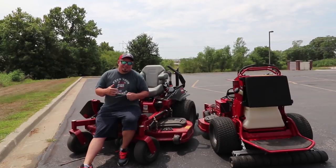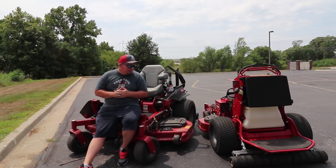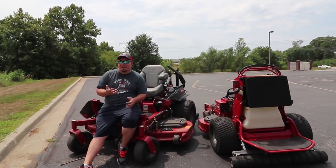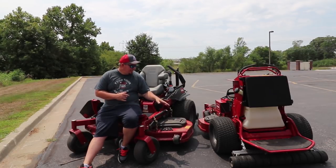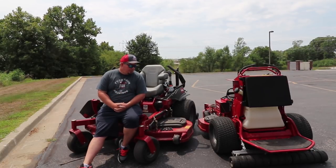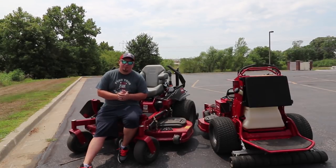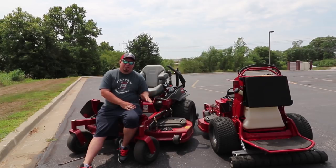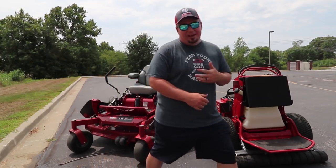In my personal opinion — and just take it for what it's worth — the machines you're using and some clients don't care, some clients do care, and that goes into the striping on their properties. Some clients do appreciate having that better quality on their lawn. So the return on investment on things like this and some of the other products we use in the industry — I do feel there is a definite return on investment, whether it's your purchase price, being able to get new clients from seeing you on Instagram, seeing your stripes, or looking at their neighbor's yard and seeing how good it looks. The better quality you can put out, I feel it's a no-brainer for a company to want to do that.